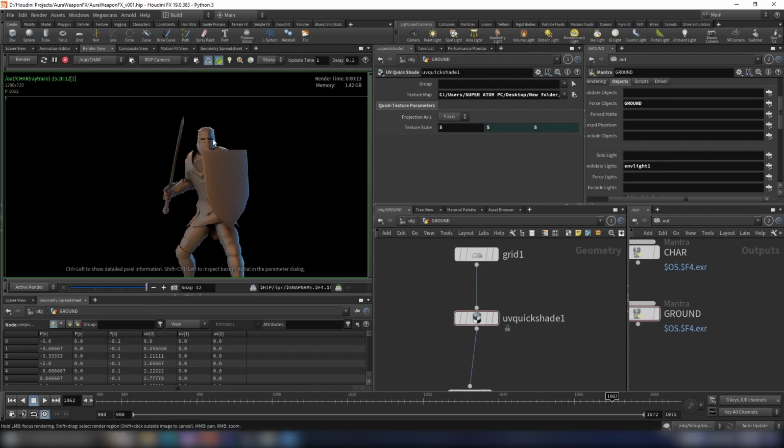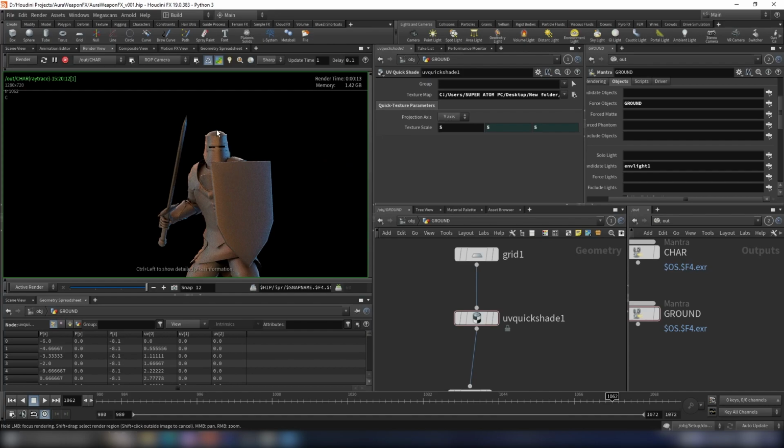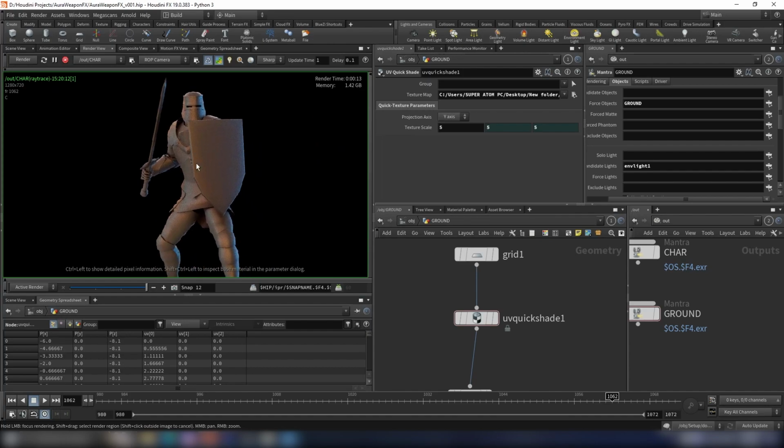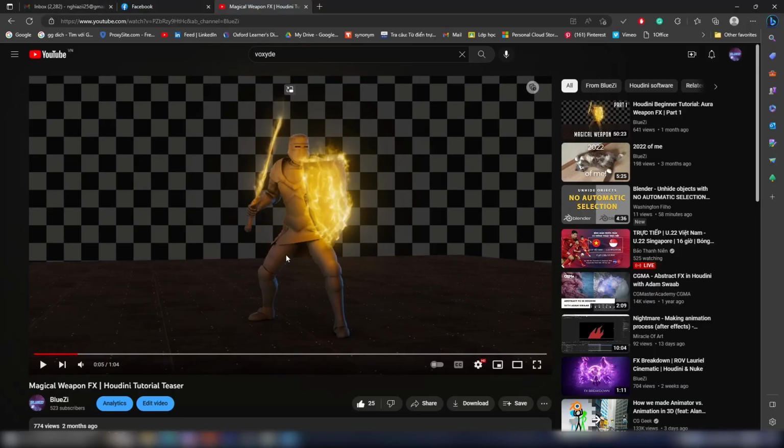Thinking ahead a little bit, we want the particles to cast light on the character, so it will look cooler and physically accurate. As you can see in the demo video that I created, the shield and the sword, the particles cast light on the character.